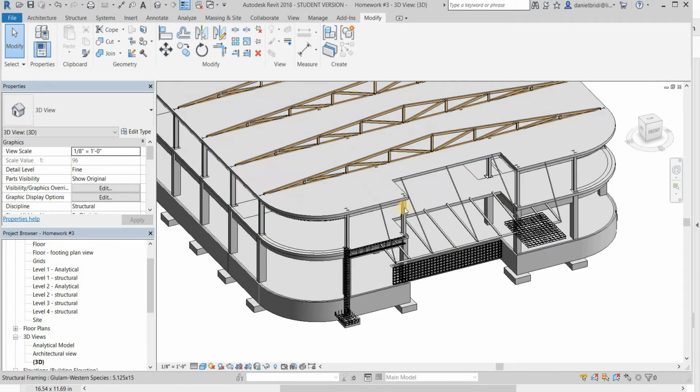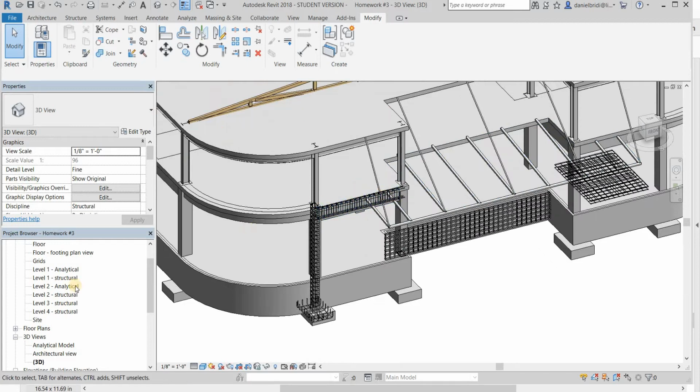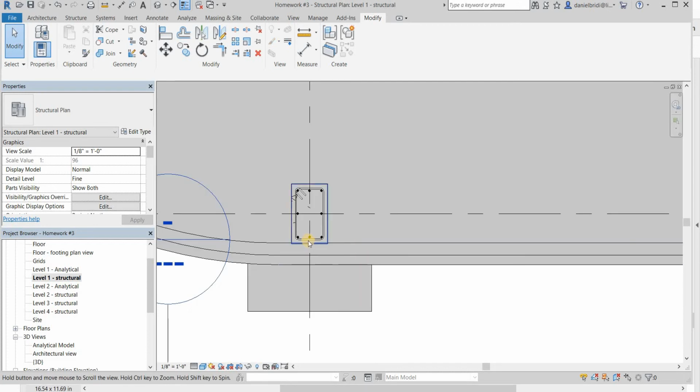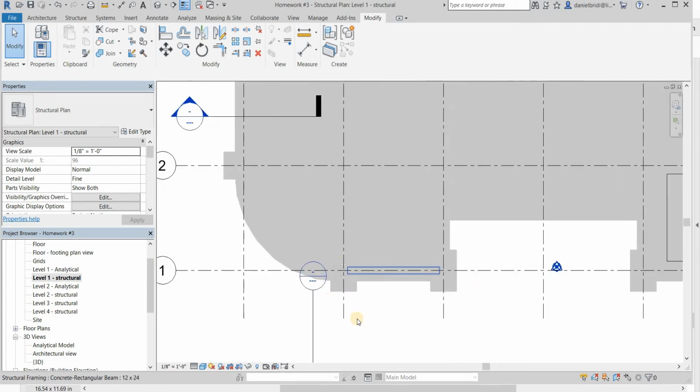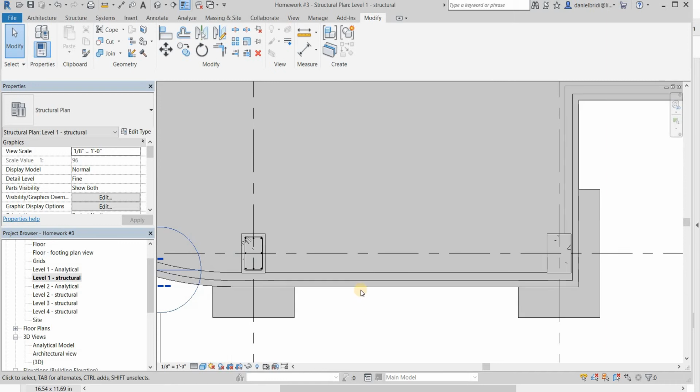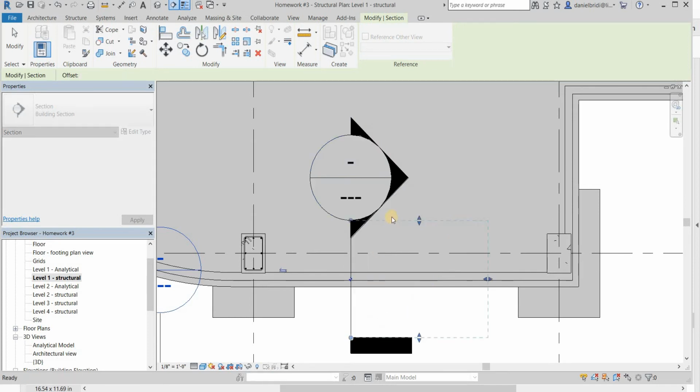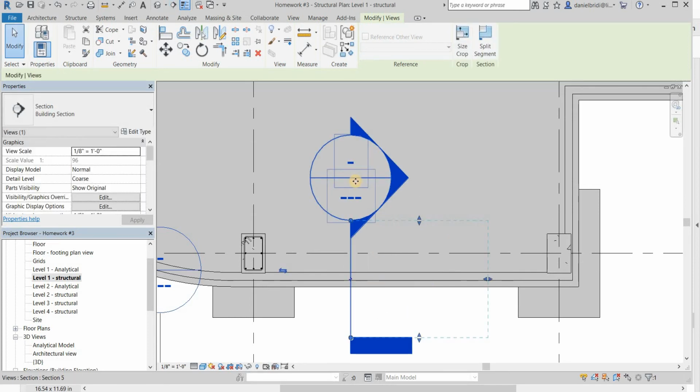Okay, so first I will start detailing our beam. I will go to my level 1, the structural, and this is the beam I have. So I will go ahead and create a section, view, section, like this, and I will double click on my section.